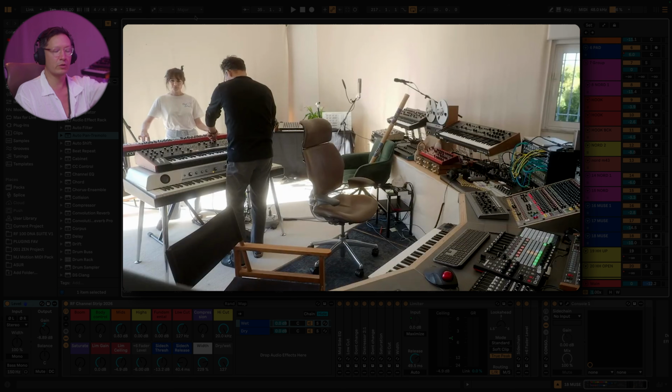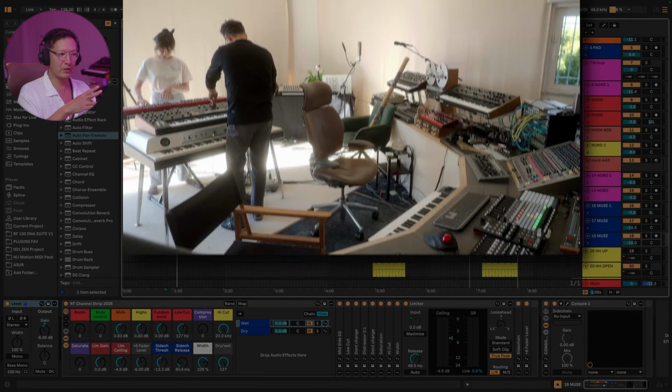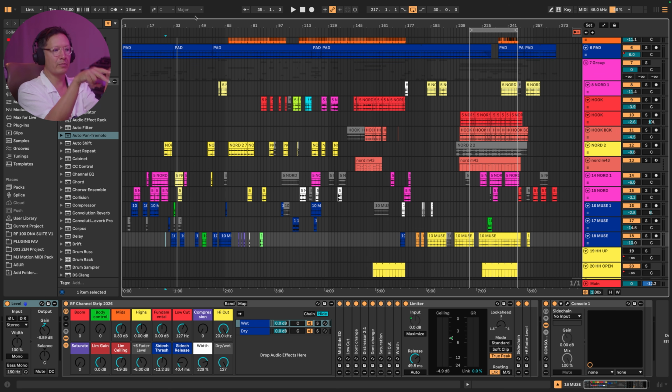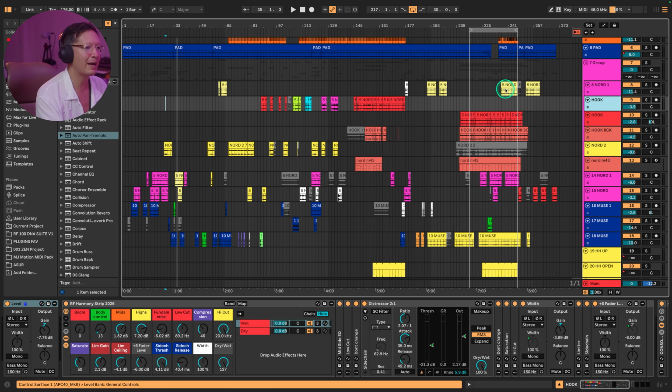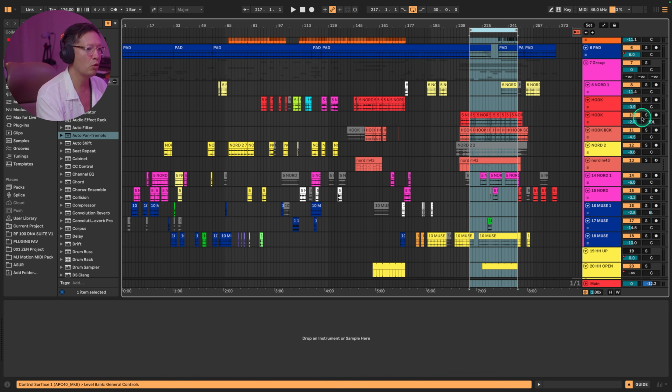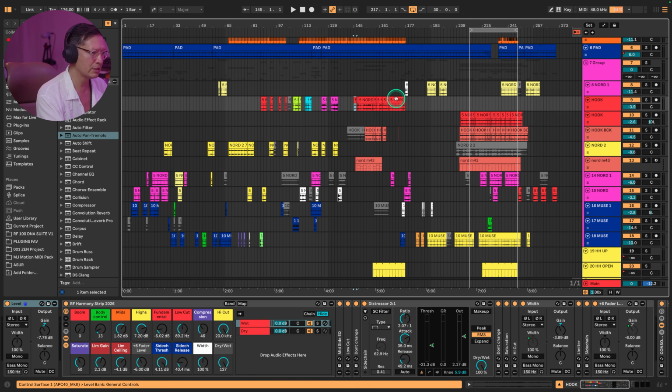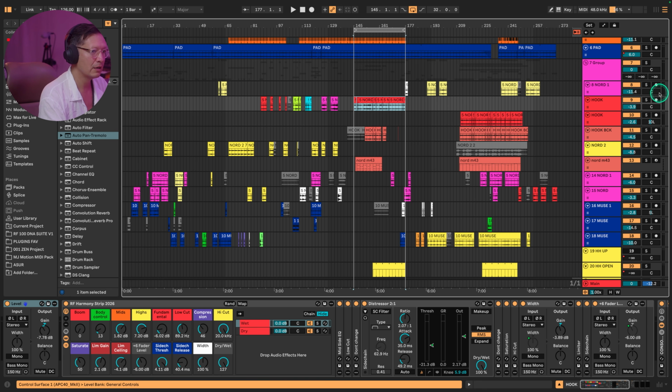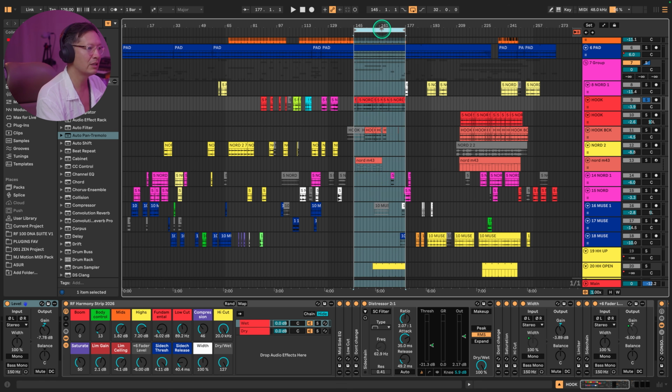So all of this stuff was just recorded as audio straight from the synth on two separate ways into the computer, so we had everything separated. And yeah, a lot of the hooks actually just happened spontaneously in that moment. So for example, this hook of the track here was something I played live, just listening to the track.